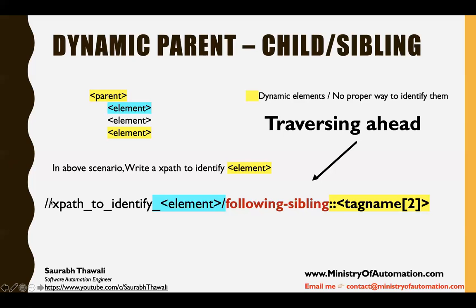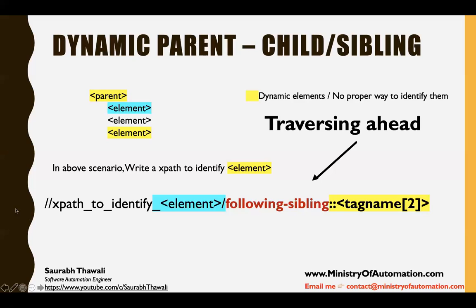Your first motive should be to identify which element is the child or the parent. Basically, these are siblings. In our technical language, we will now name them as siblings of each other. Element and element are siblings of each other, but they are children of this parent, right? They may have their own children as well, but in this case we do not have any.